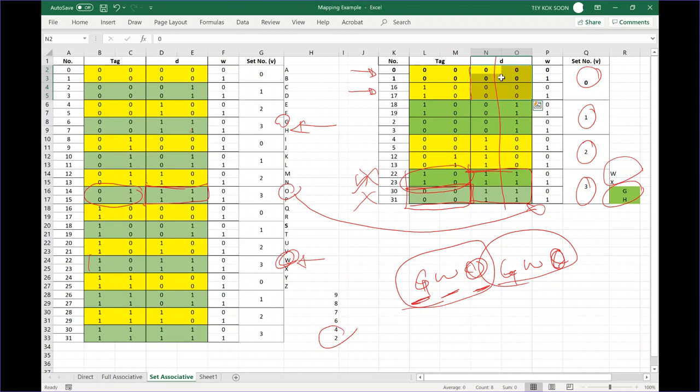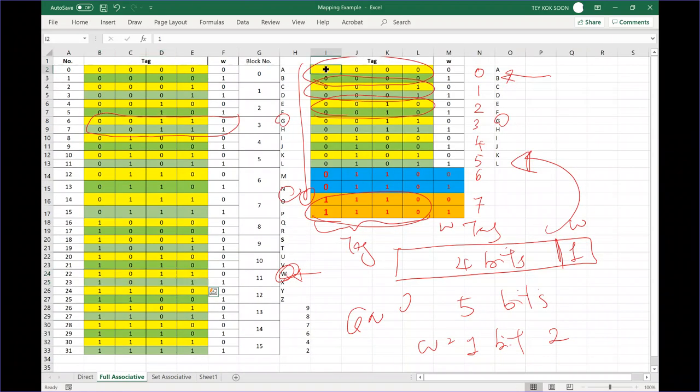So this is still not enough, then you just use all of it as a tag. So you get a fully associative mapping. So this is line 0, then the second one is line 1, line 2, line 3. Okay, so the disadvantage is you need to check the tags more times whenever you want to check whether data is inside a cache or not. So these are the three different cache mapping methods available.